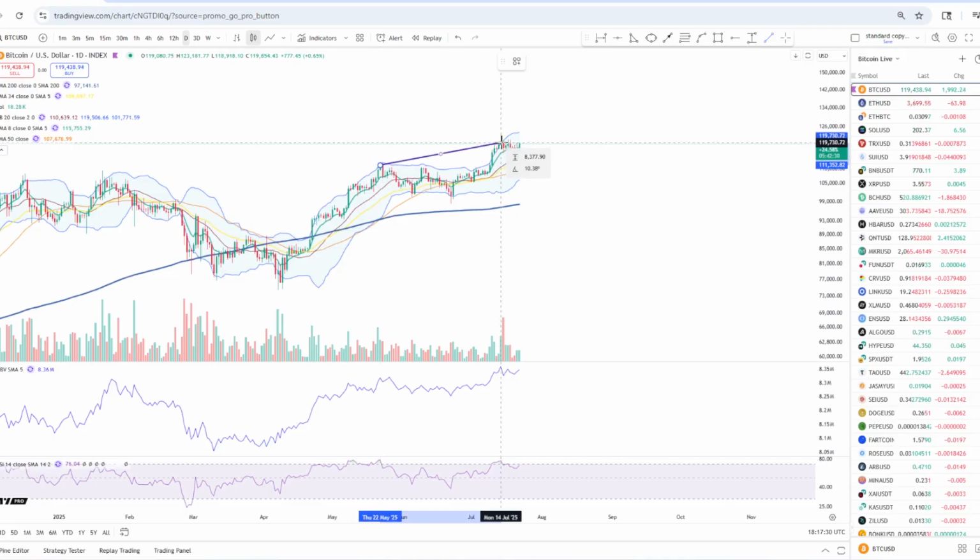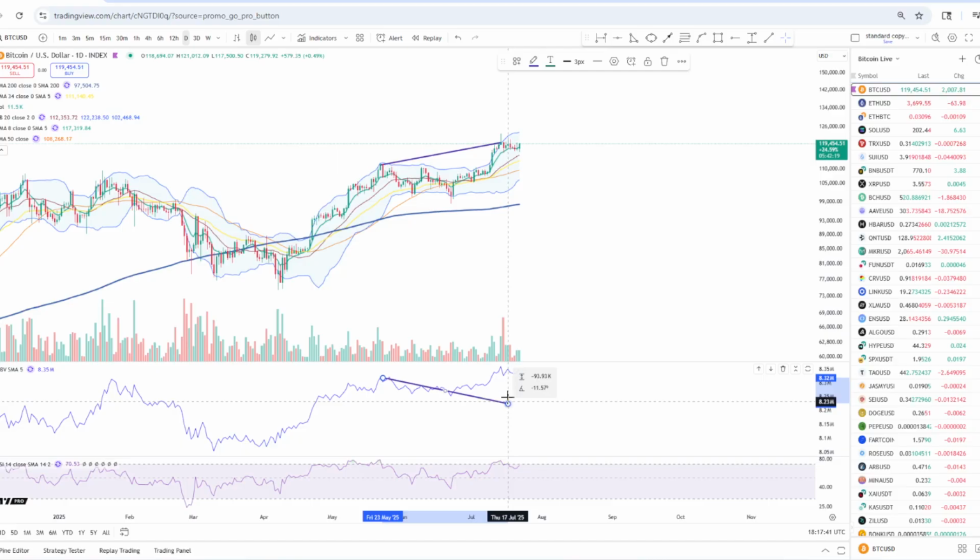So the idea would be that, for example, we take this high and this high, we've made a new high. And the question is, does the on-balance volume confirm the high? Here it does, but let's say the on-balance volume had a lower high. That would be a regular divergence.